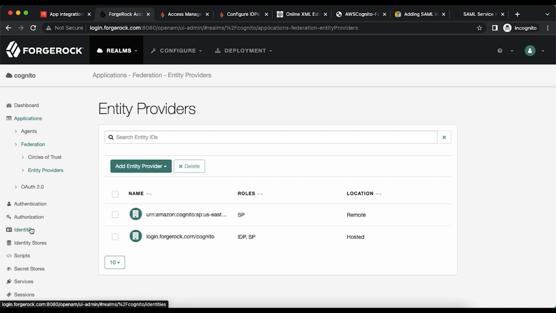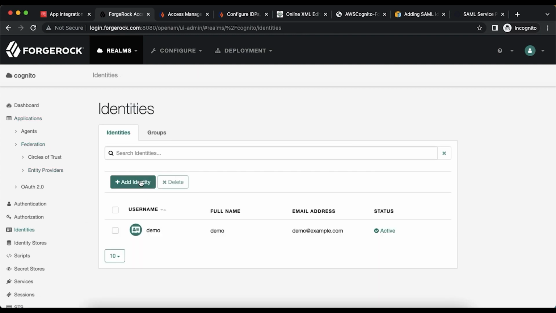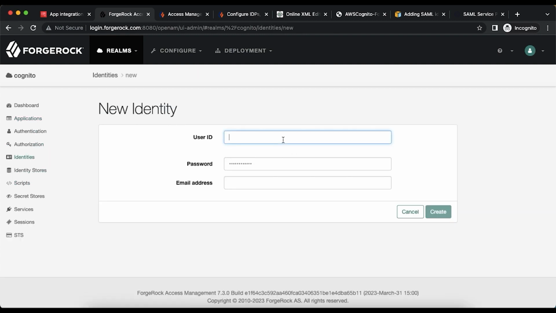Now we need to create a test user. So let's create a test user. I will name it as cog test user 1. You can set any random password. And let's set a fake email address like example.com.